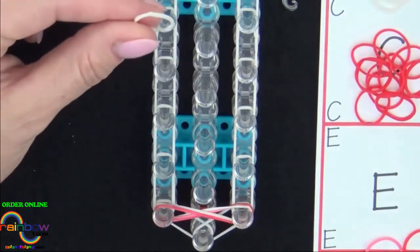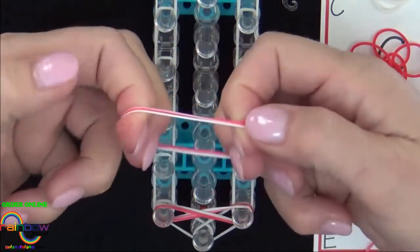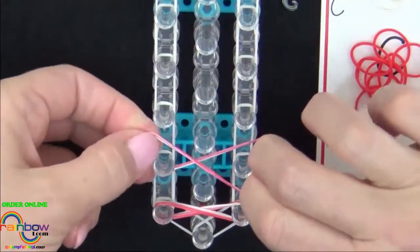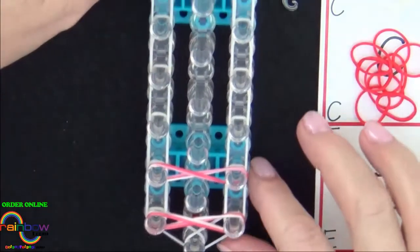You'll grab one band of each color, put your fingers through each side of that, twist it into a figure eight, and then lay it across those pins on the loom.